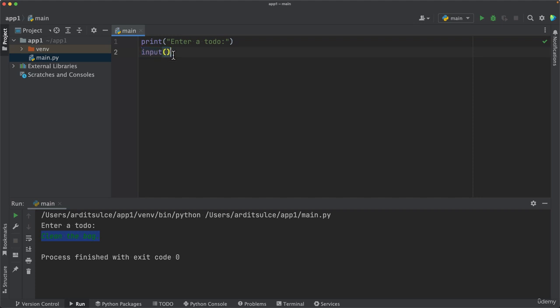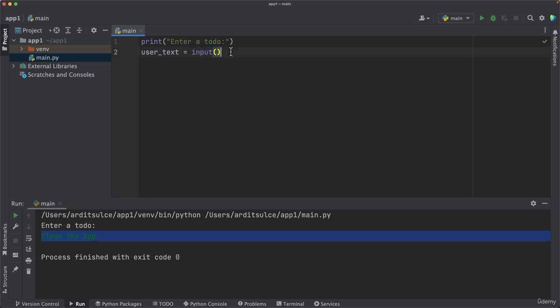So if you want to process something, first you want to save that something in a variable. So that's why we want to save whatever text the user enters in a variable, such as user underscore text is equal to that.